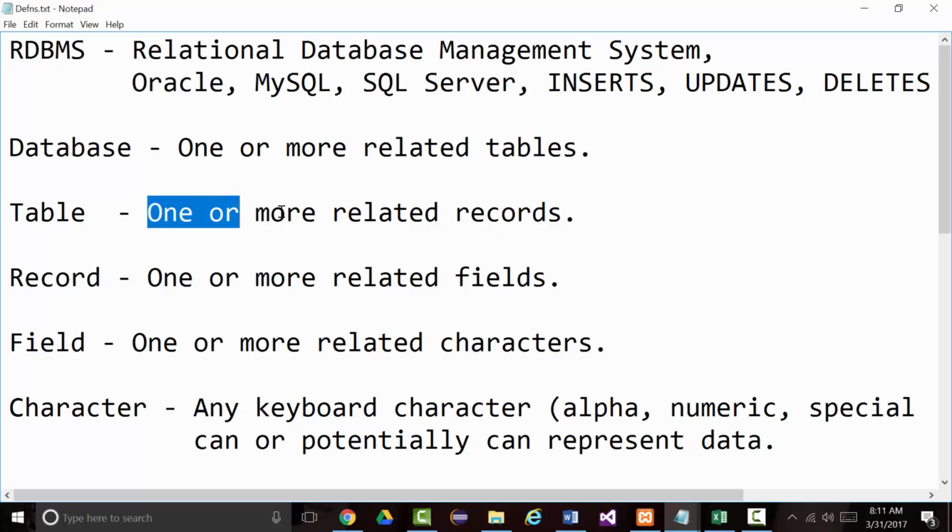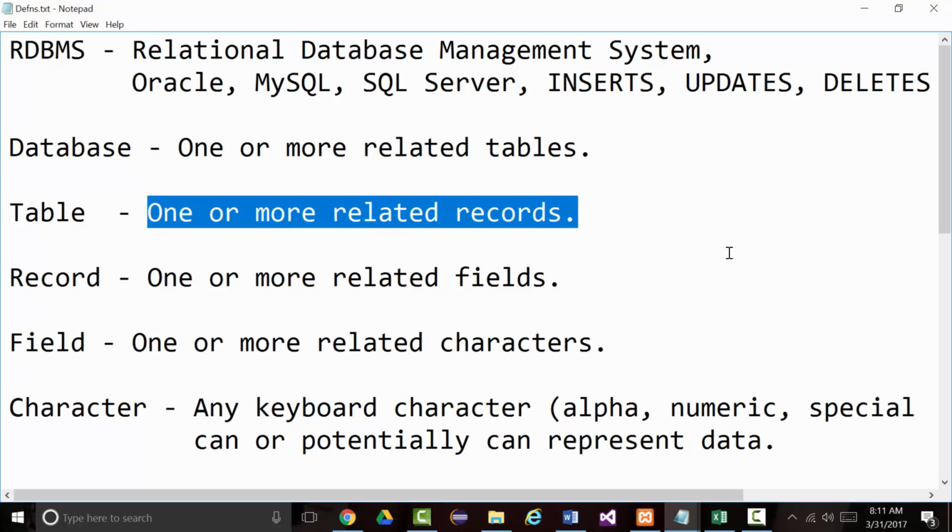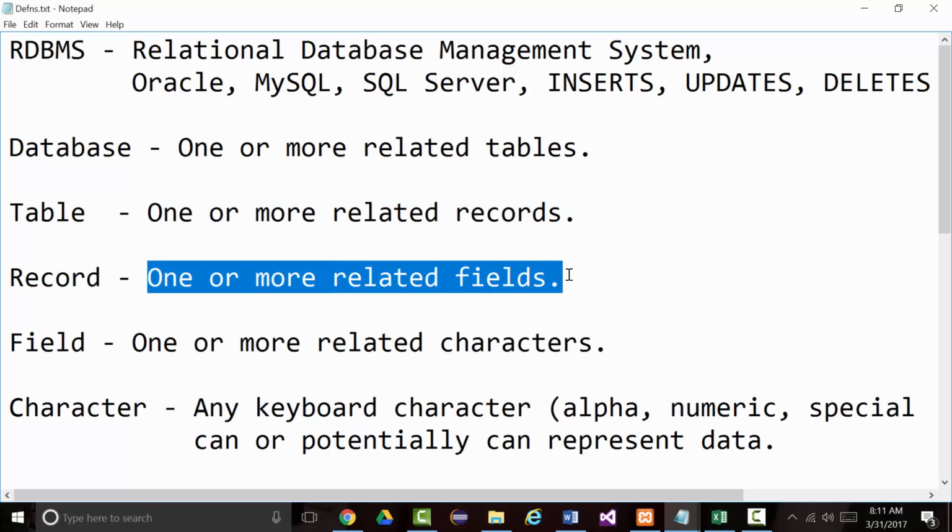That one table that we have in there has about 6 records in it. There were like 2 or 3 records for pens, 2 or 3 records for pencils. Each one of those records has about 5 or 6 fields in it. So each record has a product ID, a product code, a name, a quantity, and a price.